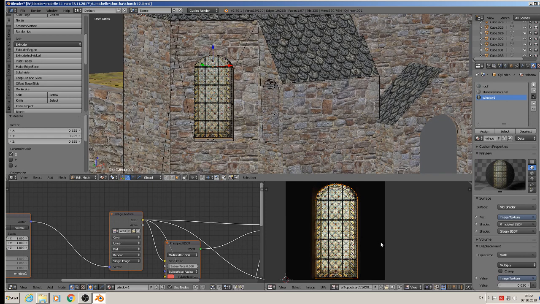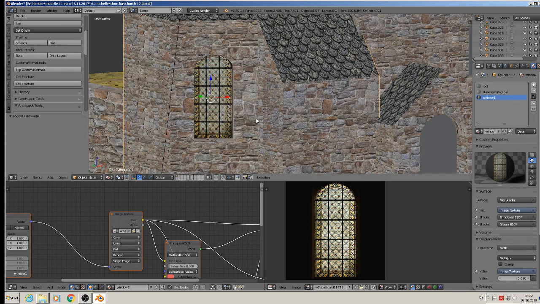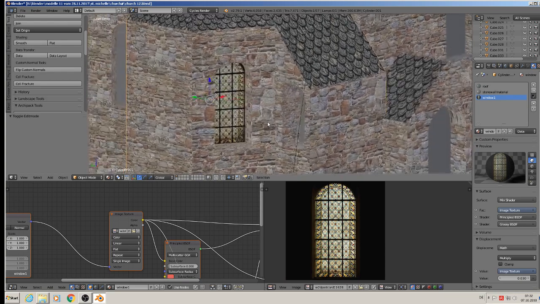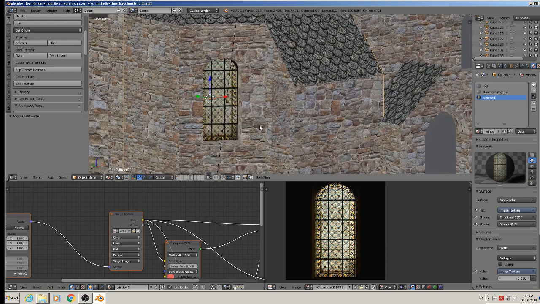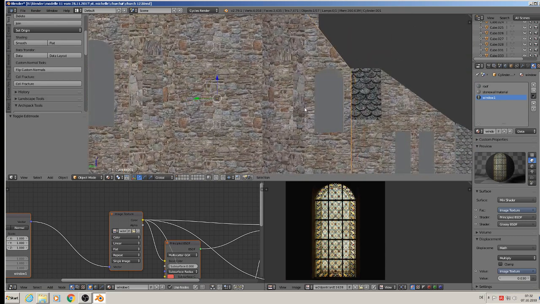Scale X and try to fit that with the rest there. Then we have a nice looking window in, and that we use for all these round windows here, so that here too.